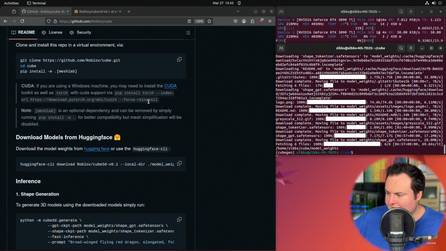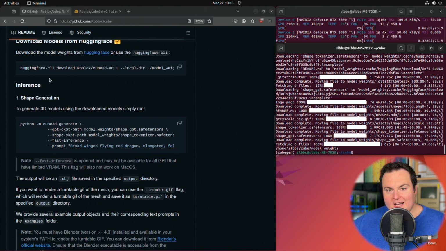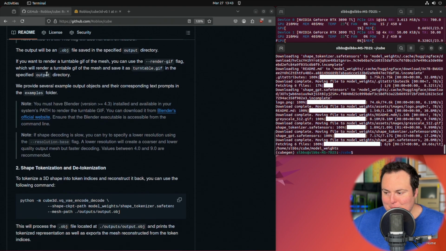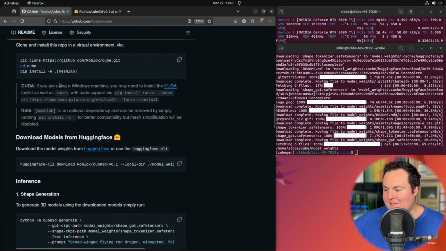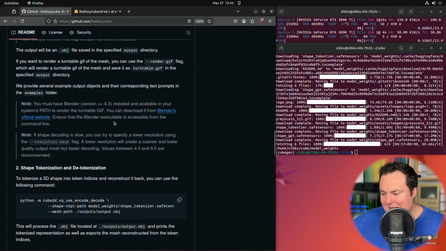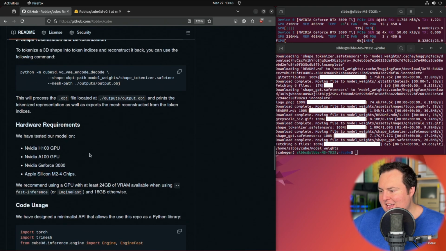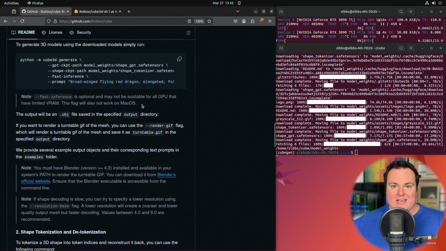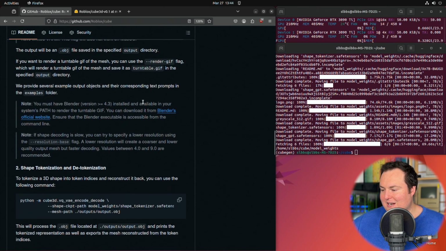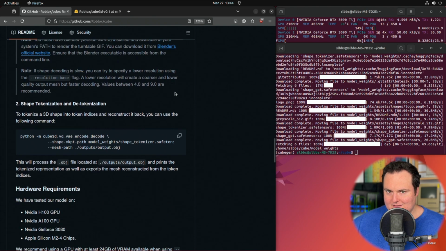The model weights have successfully finished downloading in about 7 minutes, and before we go ahead and just jump to the first inference example, I do want to make note that I omitted something that I think was pretty major, and that is right here that they have actually tested this on Apple Silicon M2 through 4 chips. So in addition to actually having something up here about having Windows installed, they do actually also mention Mac as well, based on that they tested it on Apple. And I was reading right here, it also mentioned something about this flag will not work on Mac OS. So if you use one of those platforms, I do have good news for you, and it is nice to see this just seems well documented and nicely kind of widely applicable to different operating systems and system configurations.